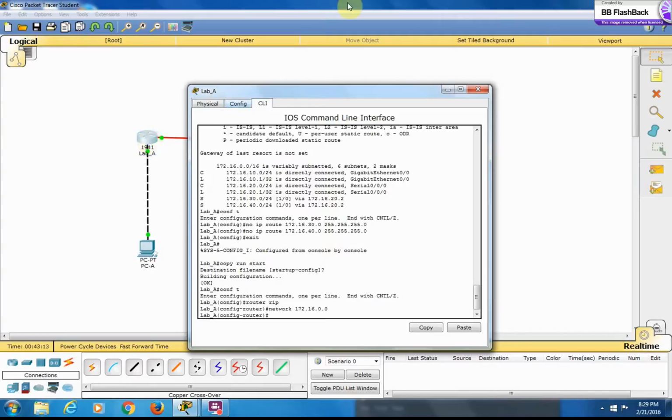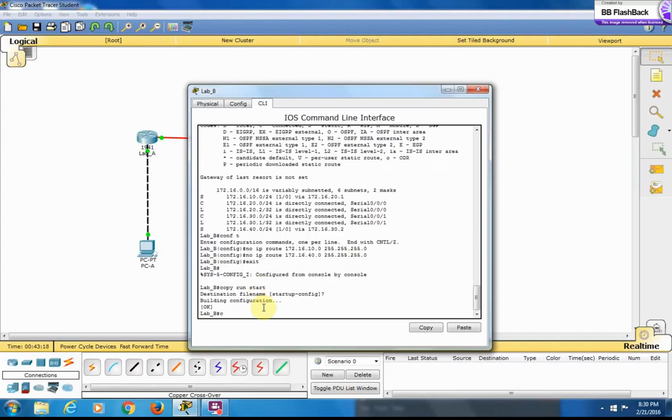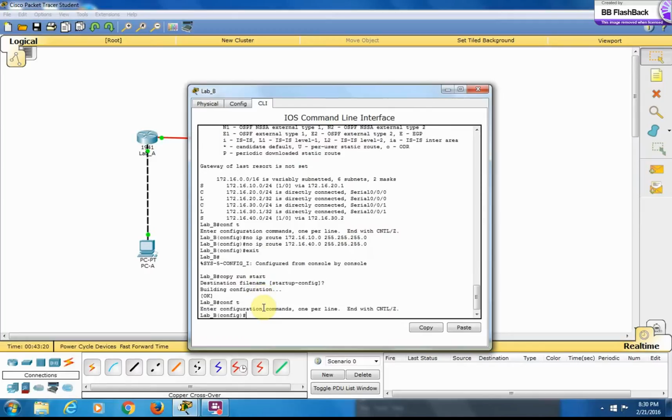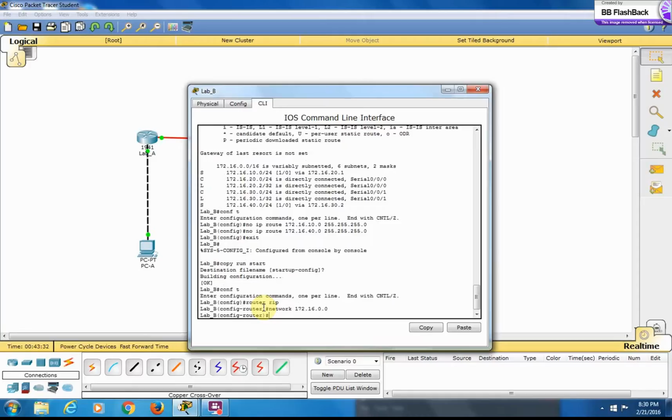So there's the first one. Do that in the second one. Get into configuration mode. And we're gonna go router RIP. We're gonna go network 172.16.0.0. It's gonna be that way for all of them.